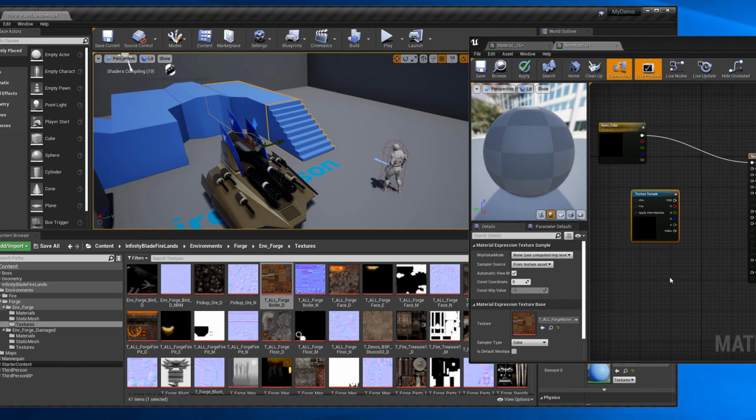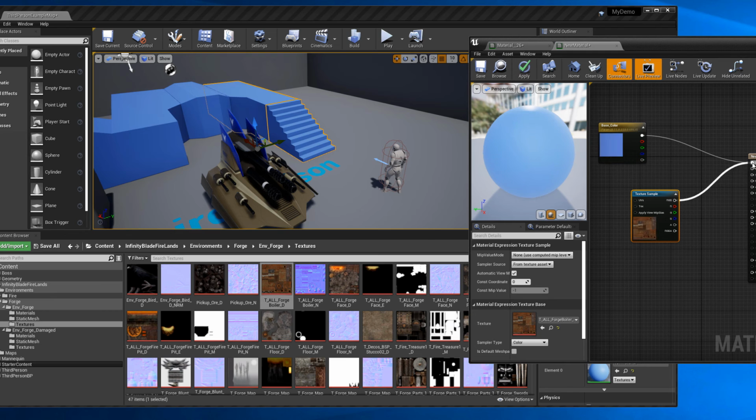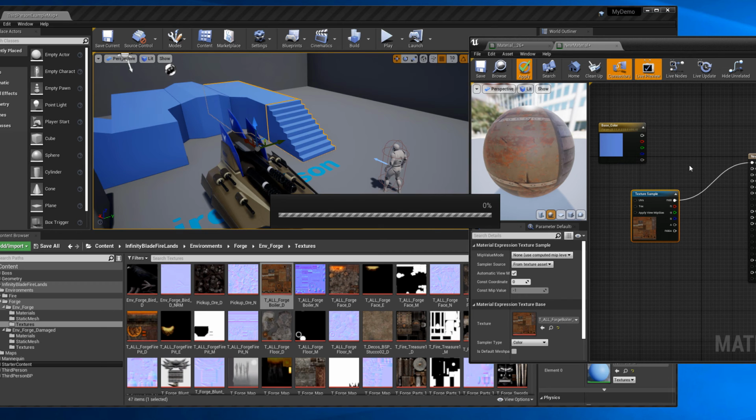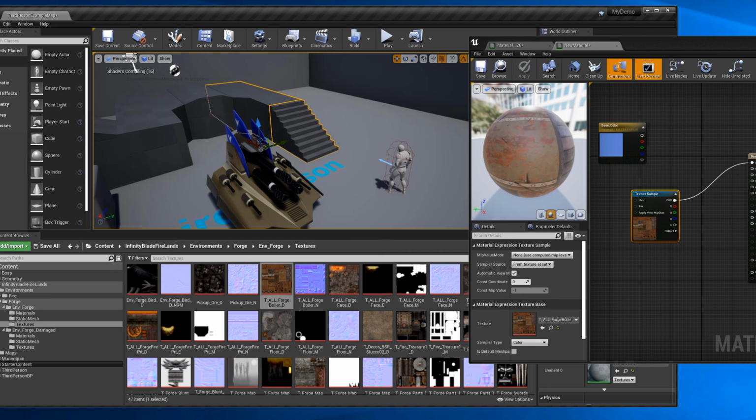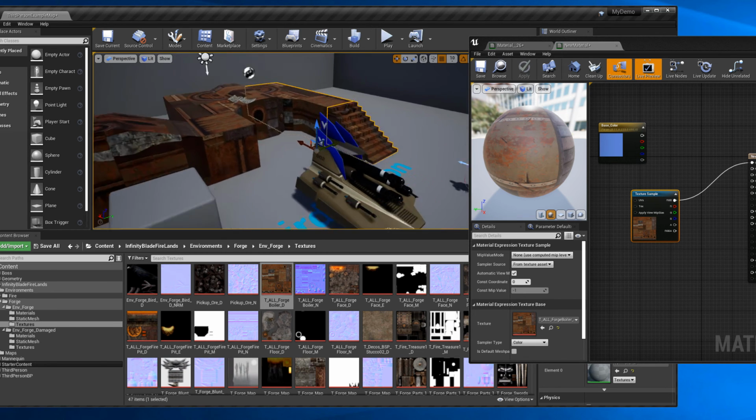So I could take a texture, bring it in here, and then say, well, let's see. I'm going to take my RGB and drag that in there. That'll replace it. Let's see what happens. I'm going to hit apply. So it'll apply this change to everything that I have in here. And we're just going to wait for that to happen. It should look pretty messed up, but that's okay. There we go. Now we have all these weird textures on that.